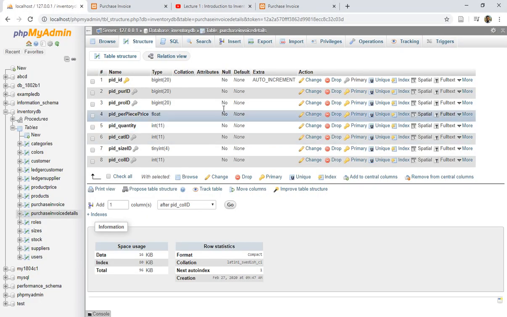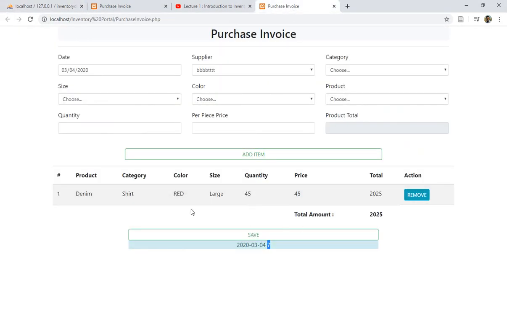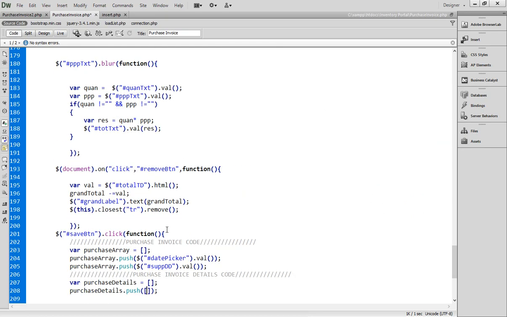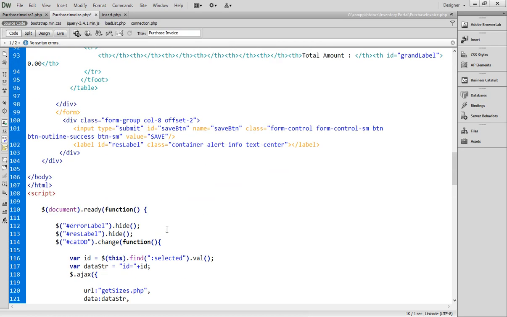For that purpose, let us go to this table, and you see the first thing we are getting here is the product, but we don't have the product ID. And then we have the category, but we don't have the category ID. So what we have to do, when we are adding these things, is pass the details inside this table as well. That means the IDs of the product, the category, the color, and the size. So these are the 4 things that we have to add inside this table. So let's go and try to add these IDs inside the table.